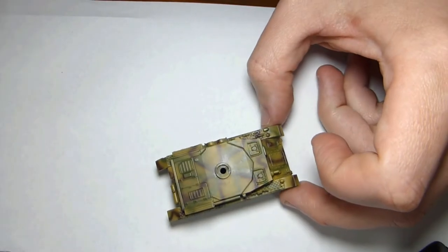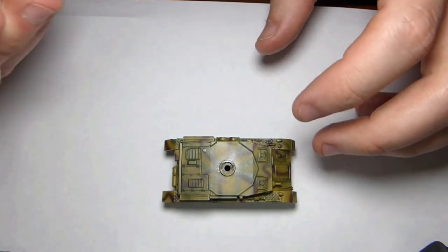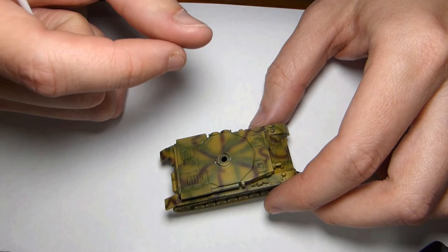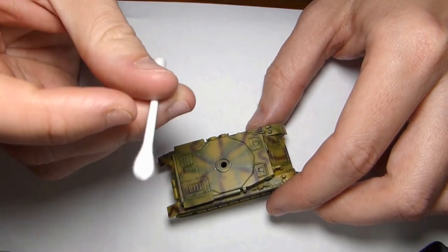Then I leave it to dry for 2 hours. Once it's dry, 1 to 2 hours, you can sort of see that it will be super shiny when you first apply it, and then it will start losing some of that shine or that glossiness. That's when I go in with this.